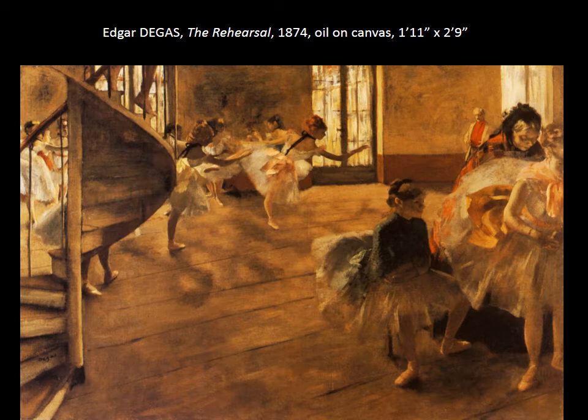We see kind of dancers in the background with the ballet teacher, all of whom are kind of focused on him. Nobody's really looking at us, right? So there's a sense that we're peeking in on their rehearsal. He also creates that sense by cropping the image really carefully, right? So the right hand is cropped sort of right through one of the dancers. The left hand has this spiral staircase. We see 2 legs of a figure coming down.